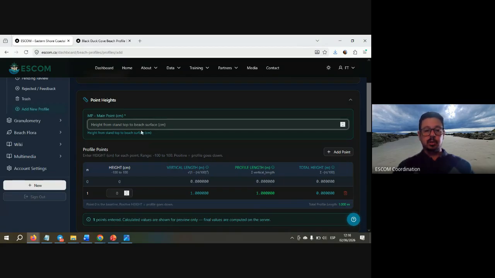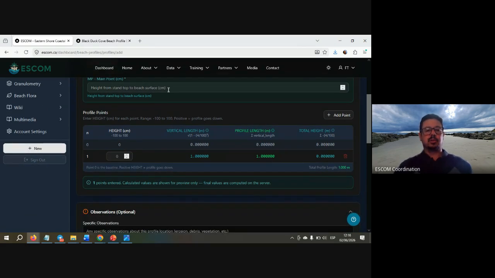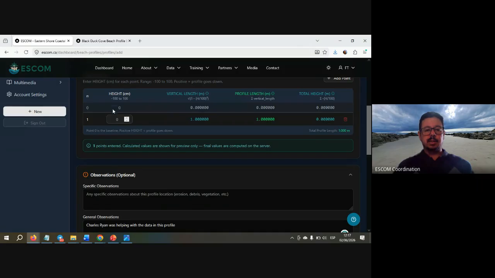We don't need to add anything here. It could be another number, but normally we use 0. So because we use 0, we don't need to add anything, not for now. When we have a higher level of knowledge about beach profile, and when we can start the bars with the level, we can use this main point. But for now, we just keep it empty. It means that it will be 0, and we will add all of the different points. You can see here, this is the main point, 0, and we will start adding the first point.